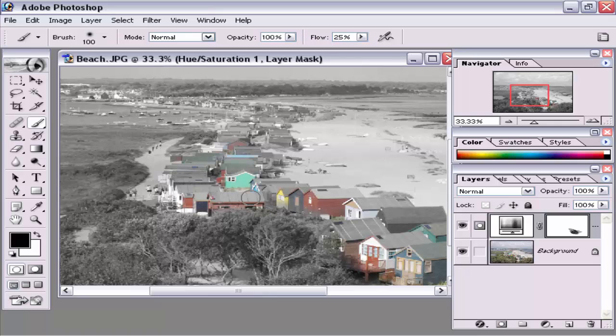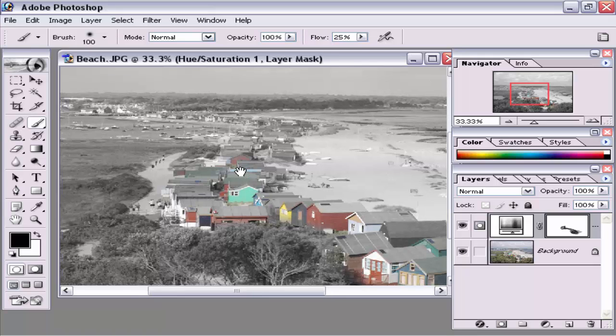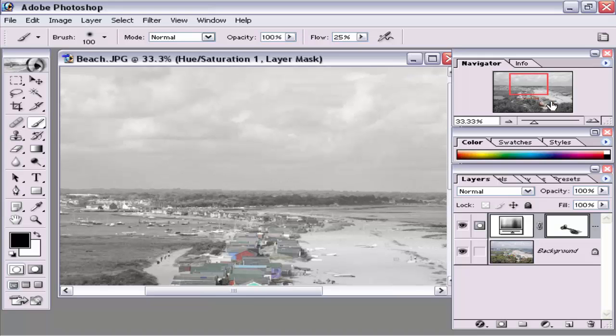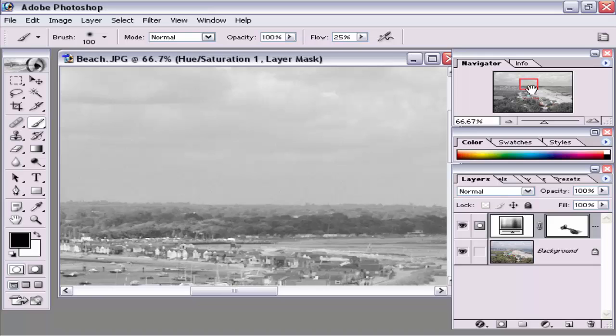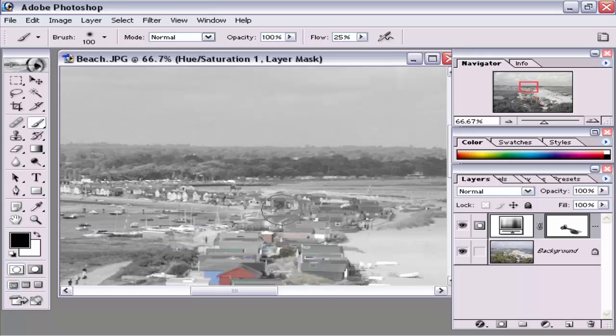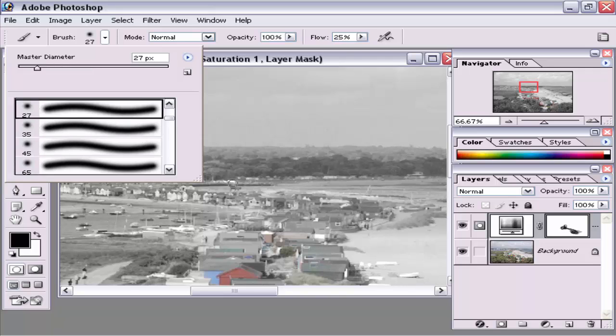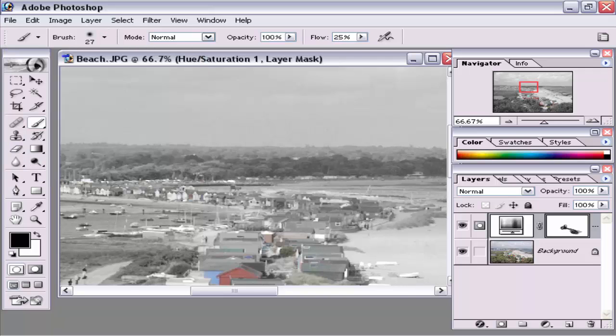And I'm obviously being very fast here due to the time constraints of this video, but you can of course take as much time as you like and really go into the detail around the sides of these huts. Zoom right in and get the detail work done. Now here our brush is a bit large, so let's shrink it down, I think, to this one, and then here we can just paint the rest in.